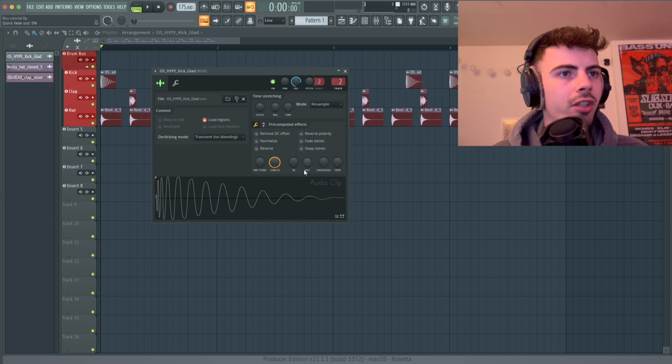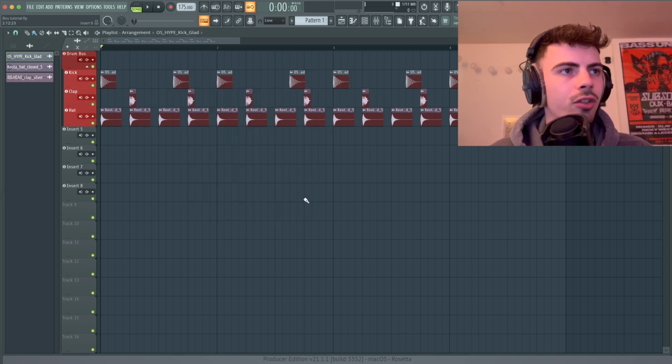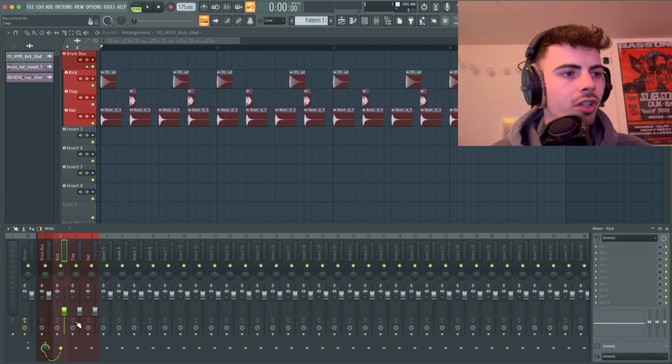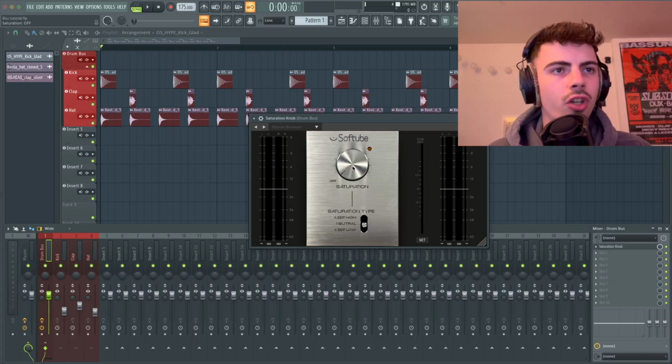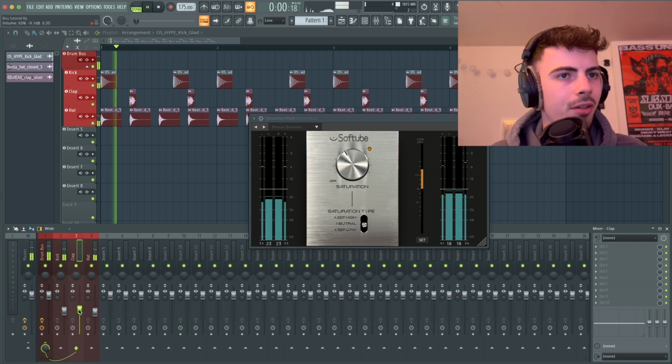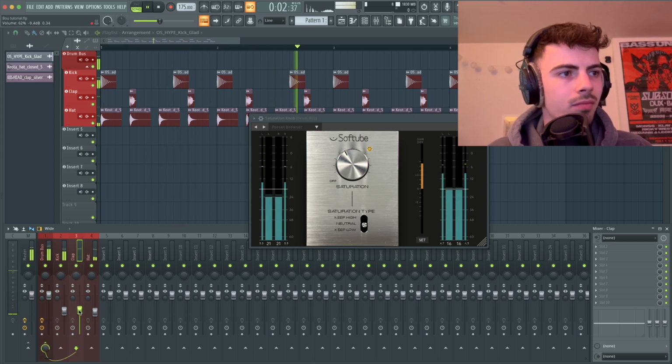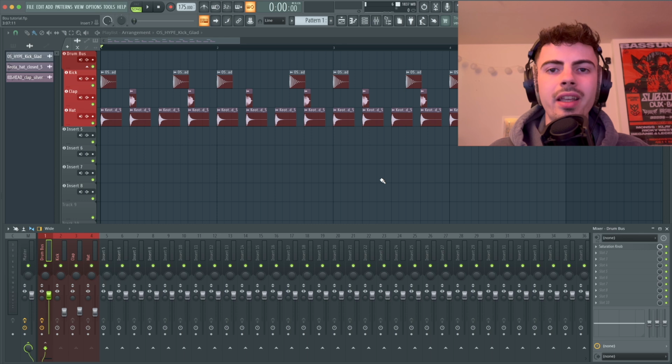Now I'm just going to turn the decay down on the kick, and then we can get to doing some basic mixing, because as you can hear, whilst the drums sound kind of like his drums, they're pretty boring at the moment. And then I've just got a saturation knob on the drum bus, so we can just turn this up a bit just to get some saturation going. And there you go, we've got a basic drum beat in the style of Boo.